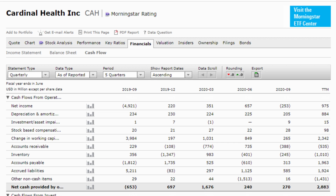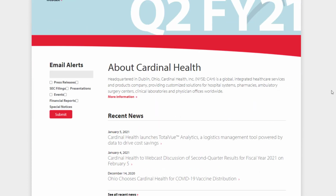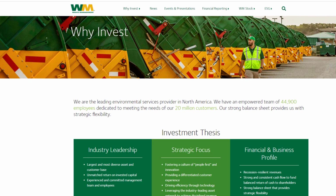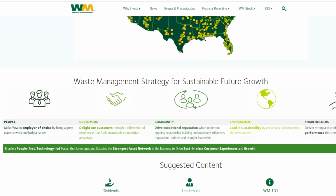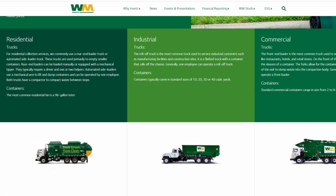We now know a lot of financial number stuff about the company, but we still don't know anything about the company itself. So in step 5 I turn the company website upside down. Well, actually mostly the investor relations page. It would actually make perfect sense to do this step first, but I always like to analyze the company first on its financial and dividend fundamentals before I head over to the company website. Some investor relations pages hold some real gold nuggets, besides the annual reports obviously. Take Waste Management. When I was doing research on this company for my Battle of the Garbage Stocks, I found a page called WM101, where they explain the revenue breakdown, the industry and much more.